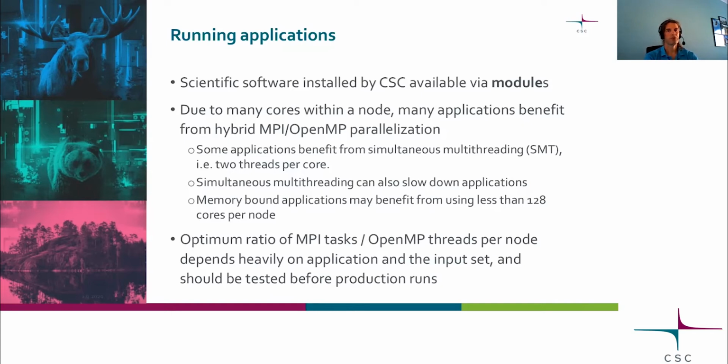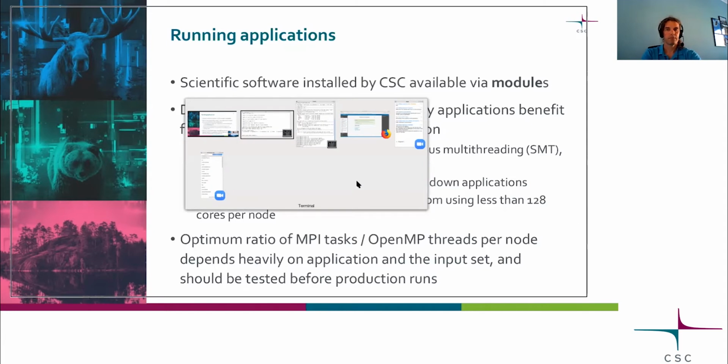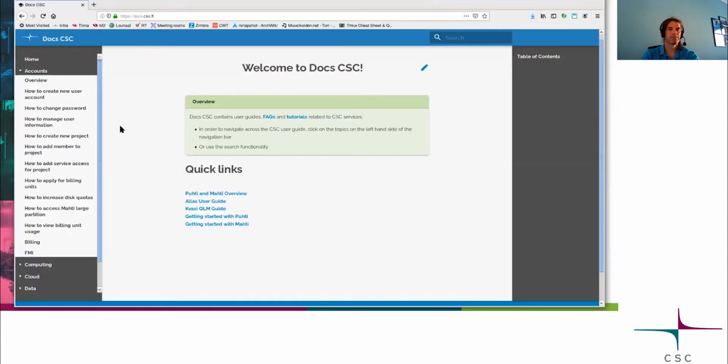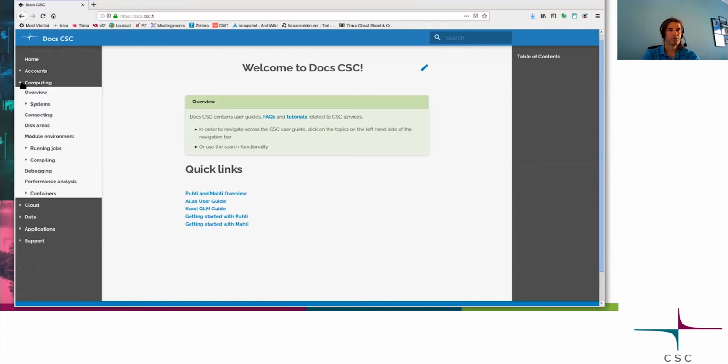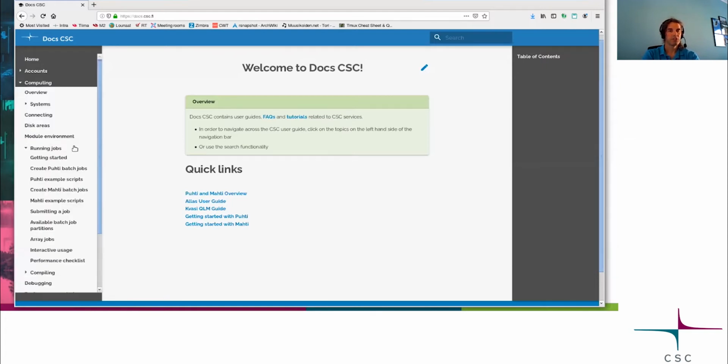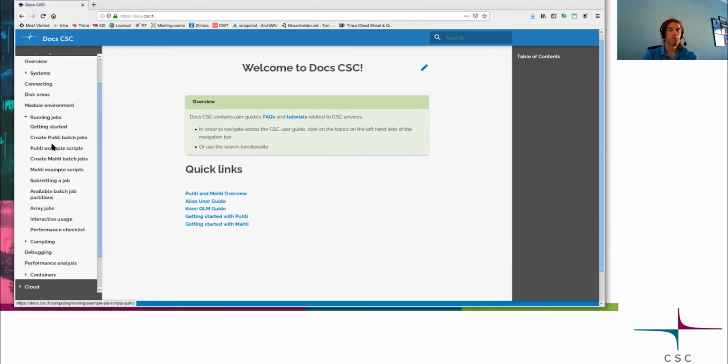So you do not normally specify how many MPI tasks or how many cores you want to use, but you specify how many nodes you want to use. If you go to docs, under computing and running jobs, you can get some basic information.